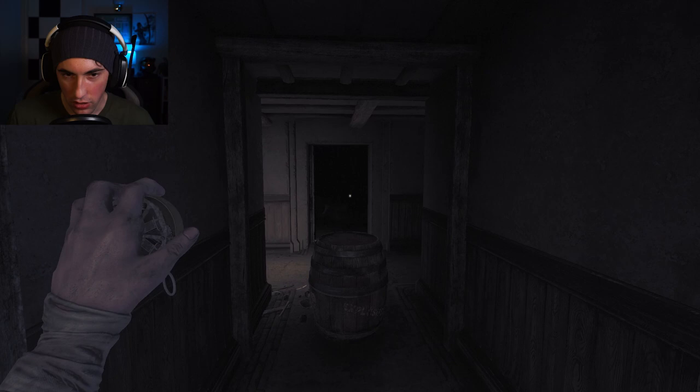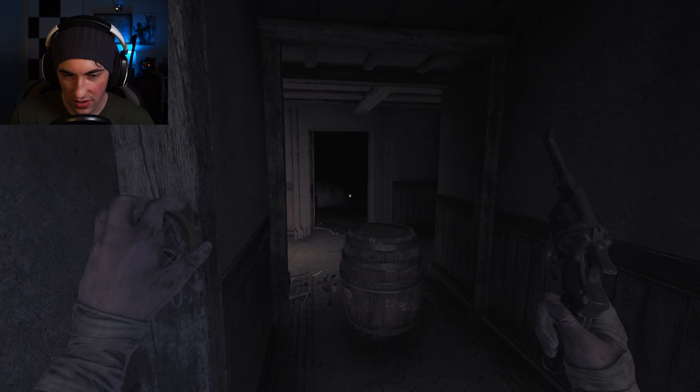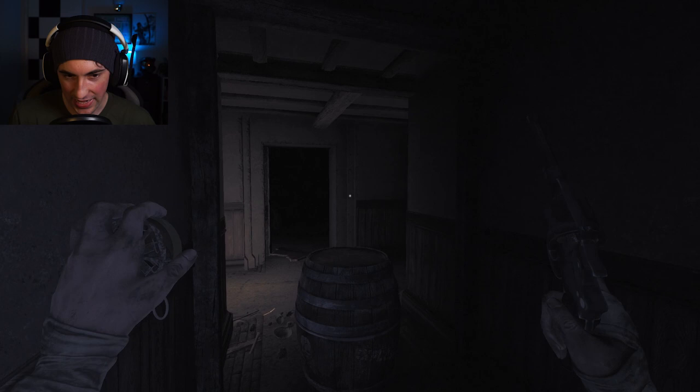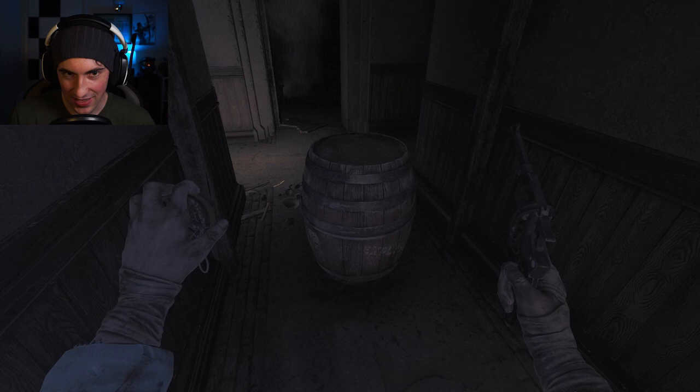No. Where is it? Where's my gun? How many bullets do I have in this? No, don't take out bullets. Oh, okay. I got two. It's somewhere. It's somewhere in this hallway. Okay, we're burning light. If I see that dude, I'm just gonna shoot him.